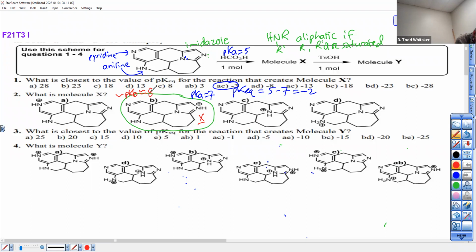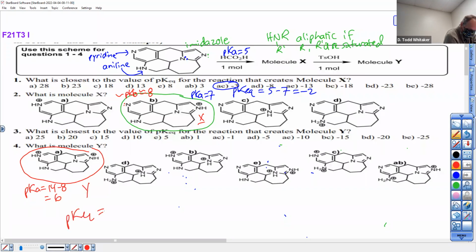And that means the pKa, and the product you're going to choose has the H right here. And it has to have the H that we just put on as well. I think it's the first one. pKa, 14 minus 8, 6. Yeah. And so we're going to go 6 is the product. This is Y.